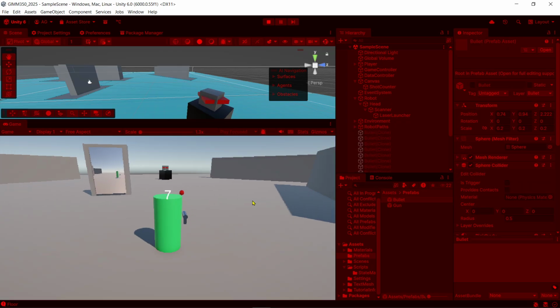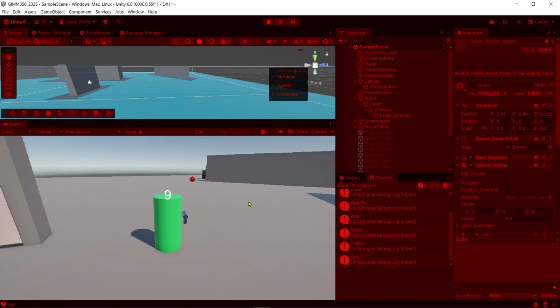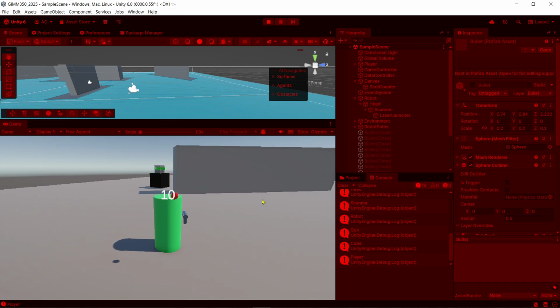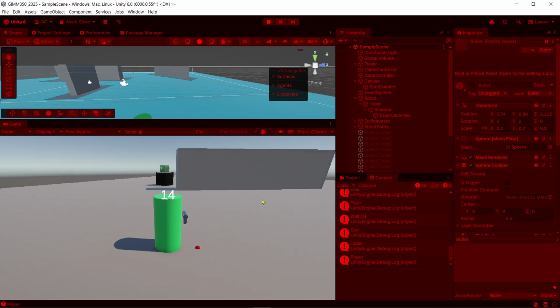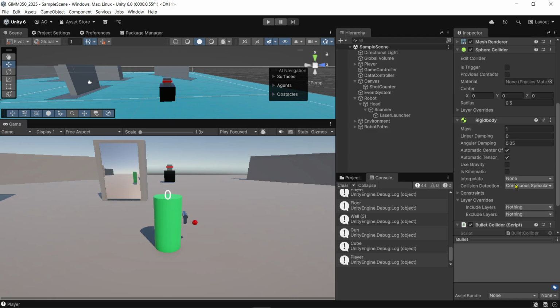All right. Oops, let's get our console open. Let's clear it. It is hitting everything, I think. It's thinking it can hit every single thing, so that's not doing it for us either. And so our most accurate was our continuous.